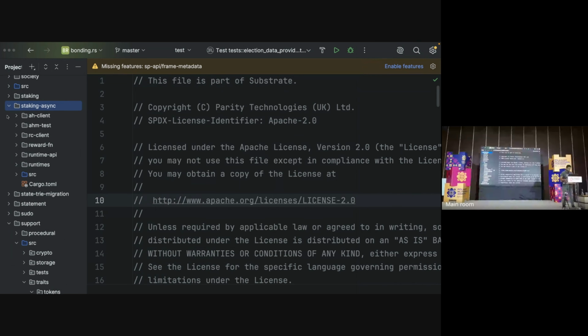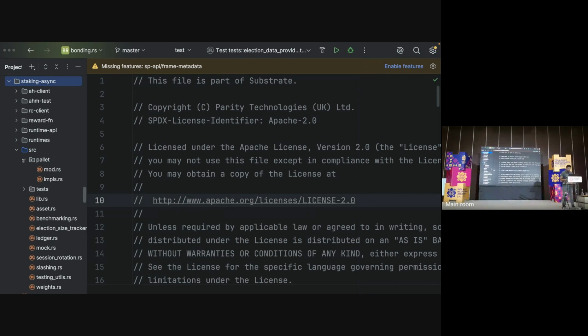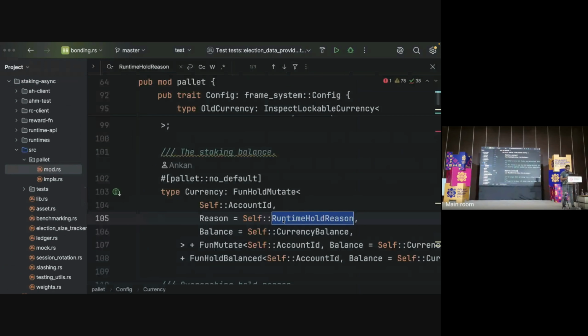But I can look at this and go to source. Also, its structure is a little bit different. I will show you other pallets, so hopefully you don't get confused. This pallet breaks down stuff too much, and not exactly the structure as you will see in other pallets. Don't follow this structure. I'll show you other pallets, and probably those are better ways to structure your pallet code. But this does some hold.